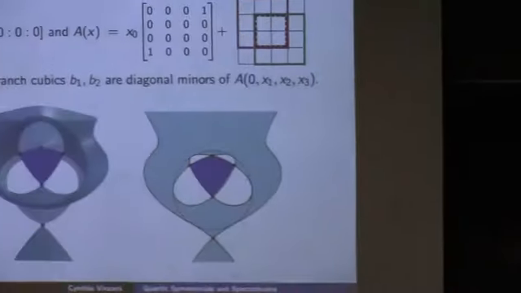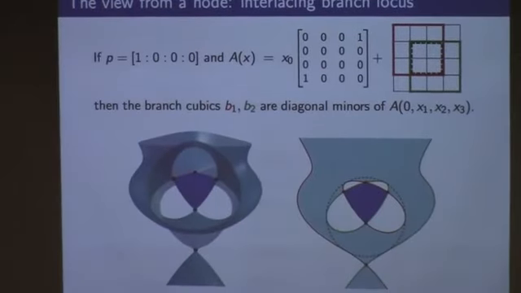And this maybe gets back to Morgan's question a little bit. So now, here's a small idea of why that happens. If we start making assumptions again, we had a node, we put it at a coordinate point because that's convenient. And if we happen to take a very special rank 2 matrix to be sitting at that point, which turns out not actually to be that special, if we pick this very special rank 2 matrix to be A of P, the matrix that's right there, then what happens is that these branch cubics are exactly diagonal minors of the rest of the matrix.